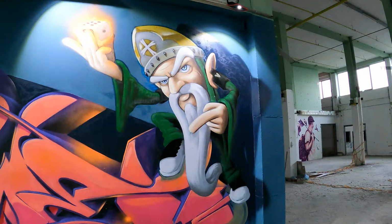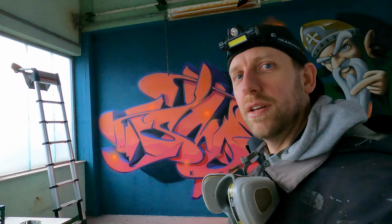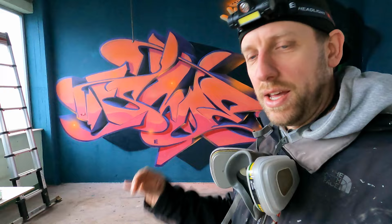Okay, we are at 90% right now, or even 95. And now I want to show how much difference it is between an artwork that has nearly only mid-tones, and of course, a little bit of very dark colors. But now I want to add the light colors to it. I want to add a lot of glow.